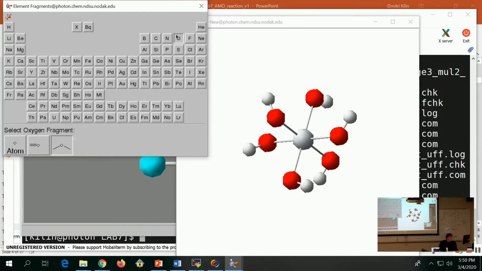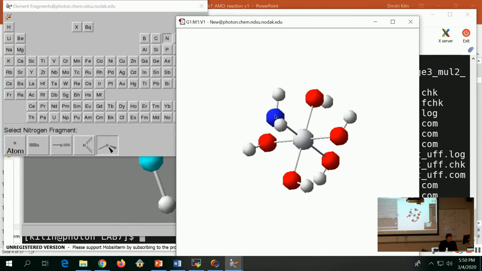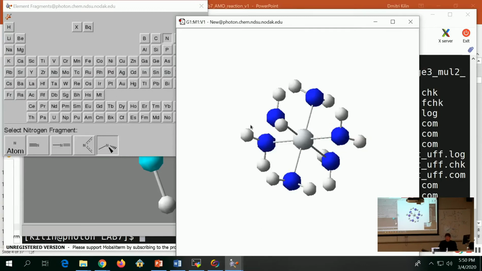I'm putting nitrogens, saving the file and then replacing the name of the atom with oxygen. It will be a slightly different distance, but it is a good start. And if you need productive results for real science, we need to optimize. Right now, today, we'll go without optimization because we need just a qualitative thing.